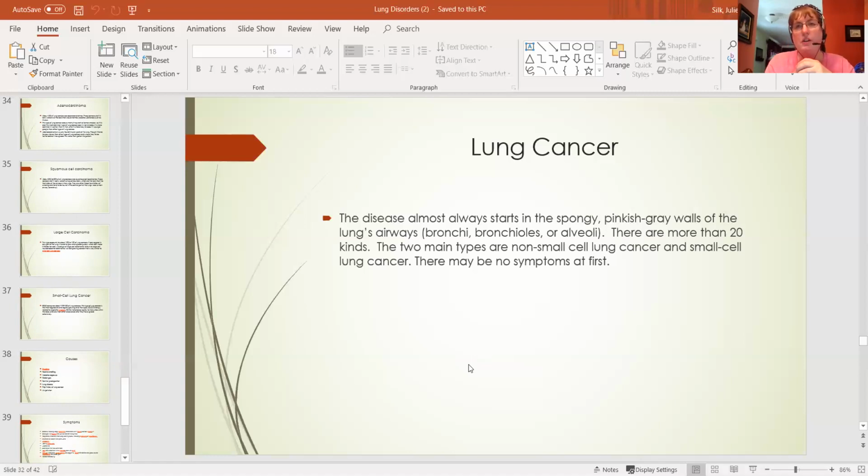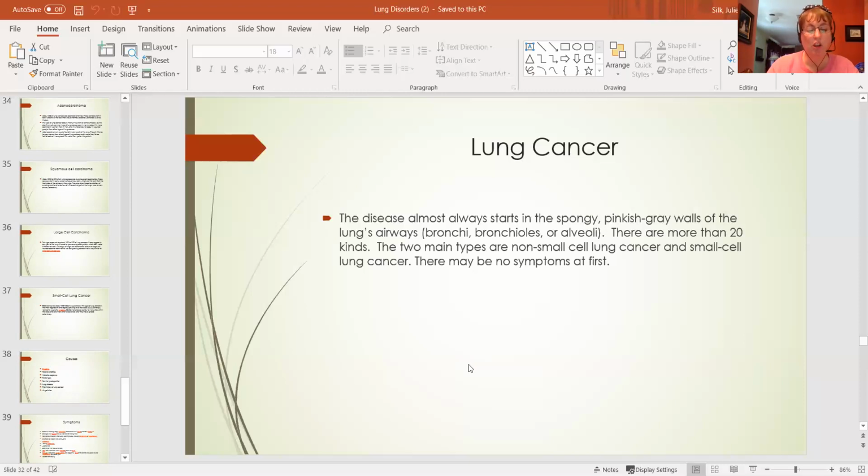So there's different types of lung cancer. There's a lot of different types, honestly, but I'm going to talk about it like this. I'm not going to flip through these slides. I'm just going to talk to you here. With the types, if you're drawing this in your notes, I want you to have two different offshoots here. So there's a small cell lung cancer and a non-small cell lung cancer.